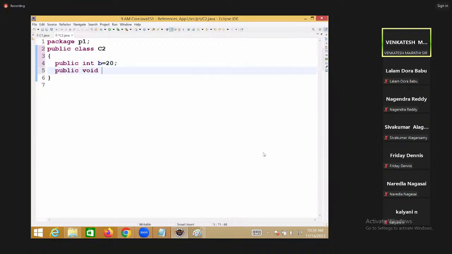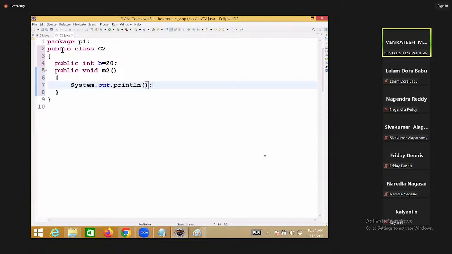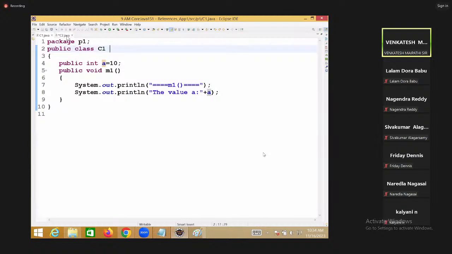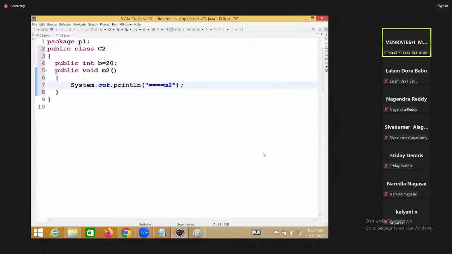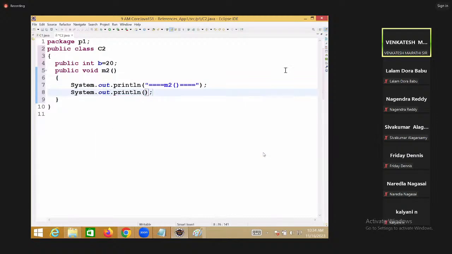Public void m2: System.out.println("The value b is " + b). So here the link is not available.